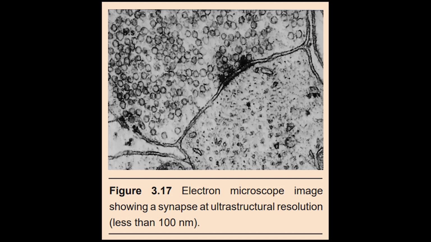Using EM, you are able to get ultrastructural resolution of the synapse. In two adjacent neurons, EM allows you to distinguish the boundaries of both neurons and to clearly see the synapse in between. You can also see the vesicles contained in the axon terminal, sometimes in the middle of fusion.